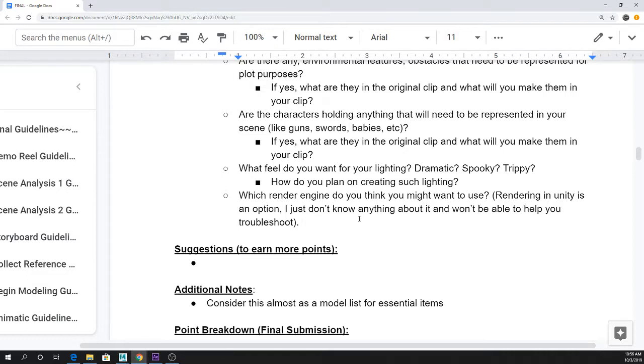For those of you that are game students, you are welcome to render in Unity or any other game engine if you so choose. My usual disclaimer applies that I have no idea how to do that. I've played with Unity a little bit, but mostly for coding and adding assets, never for rendering. So if you do choose to go that way, I'll do my best to help you, but it's not something I'm familiar with and I probably won't be able to help you troubleshoot. But it is open to you if you want to do that.